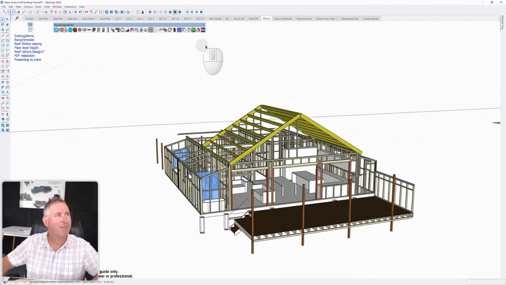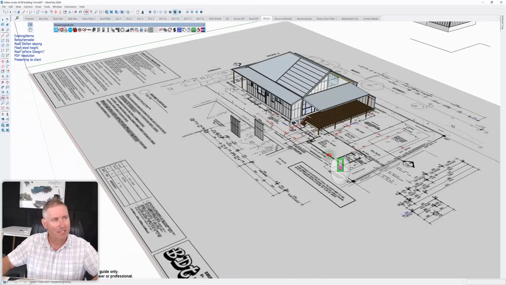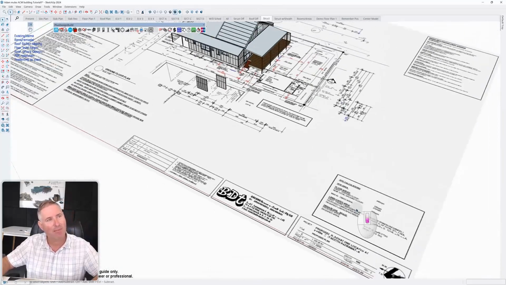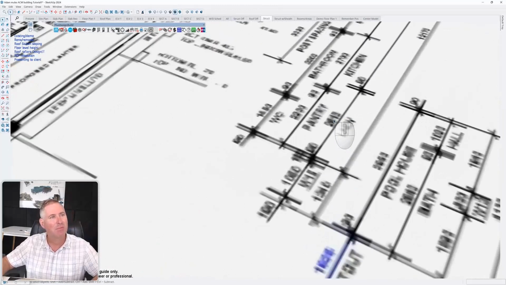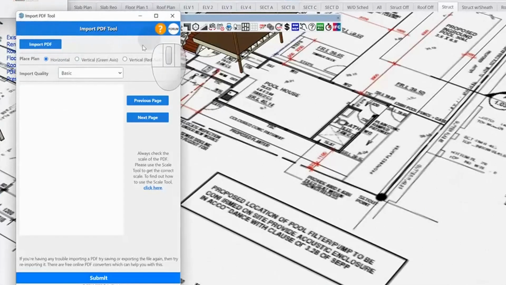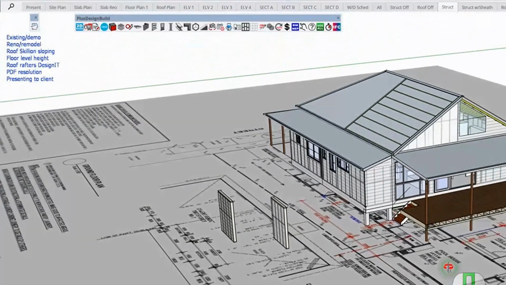Another thing was a PDF resolution. I'm going to go to see all here. And look, it's okay. I can read it, but I probably would prefer to have a slightly better resolution. I can read those measurements, but they're a bit hard. So when you're importing a PDF, basically go to the PDF tool. The help and tutorials are here, but I wouldn't import it as basic. I would import it as good, and then you'll have a better resolution. Guys, if you're not getting a better resolution, watch a tutorial. There are a couple of other tips inside of there.